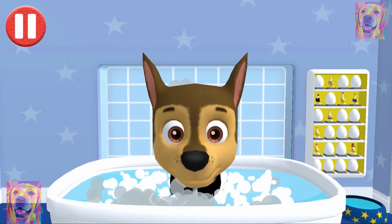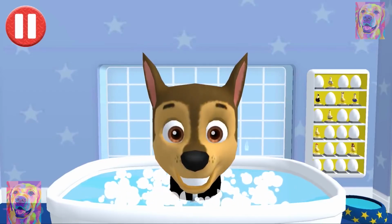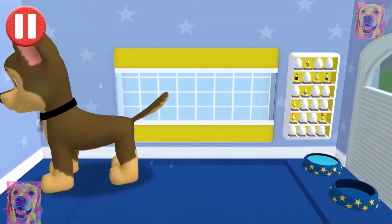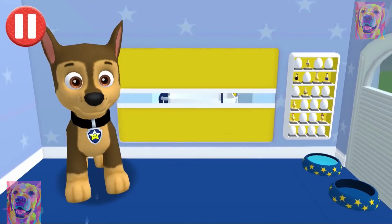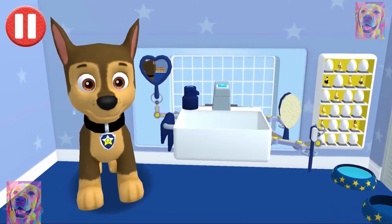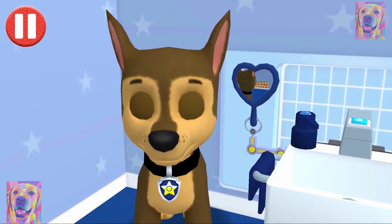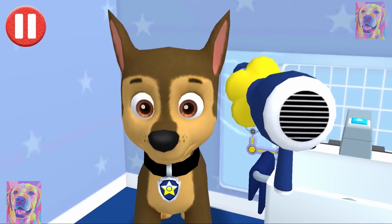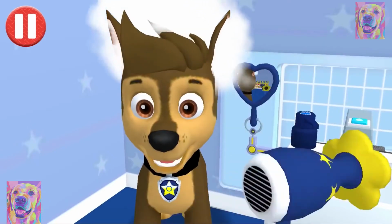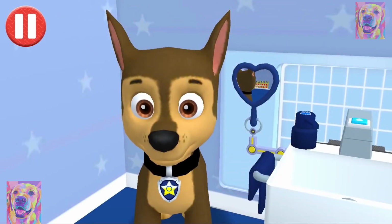Yum! All right, the bubbles are all gone and so is the dirt. Tap the hair dryer to blow dry the pup's hair. Tap the arrow to go to the next activity. I'm squeaky clean.